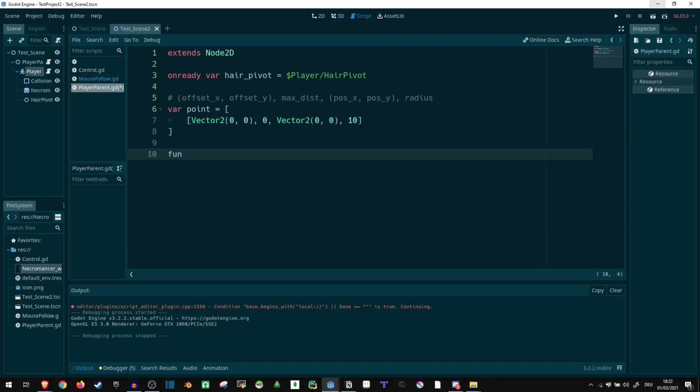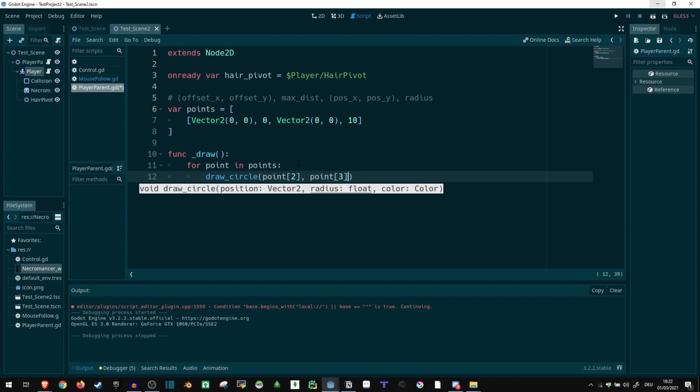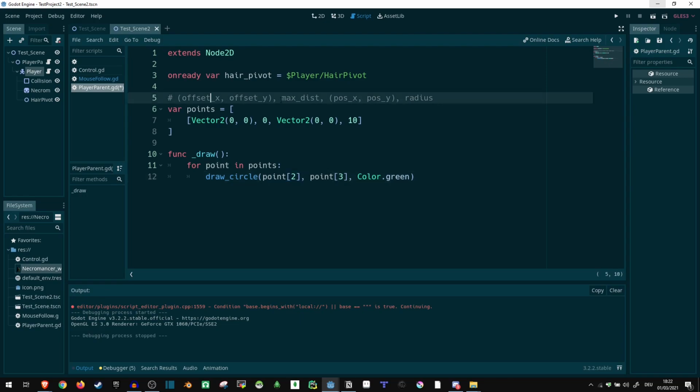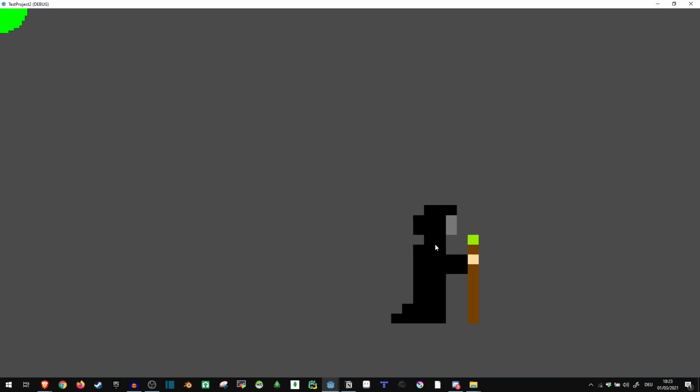But first of all, let's see what happens if we draw this. So we can say for point in points. This would actually be points because there are multiple. Draw circle, point 2, point 3, color, let's go with green. So position 2.0, 1, 2 is the position we want to draw at. This is essentially just global coordinates because our node doesn't have a position since we're not going to be moving it. Then this here, point 3, is the radius, how large our circle is to be. And lastly, of course, the color. Let's take a look. So right now, this circle is just going to be drawn up in the corner because it can't follow the character yet.